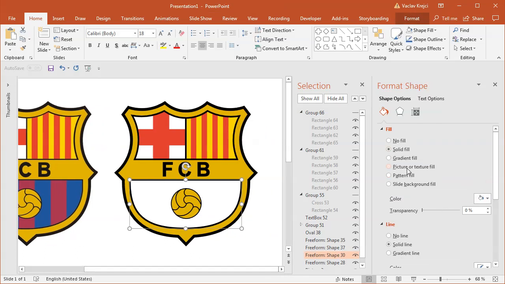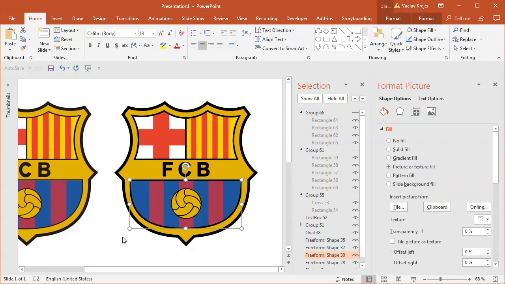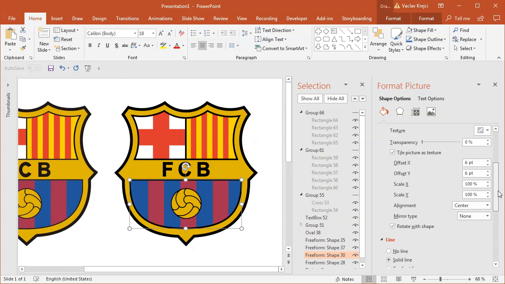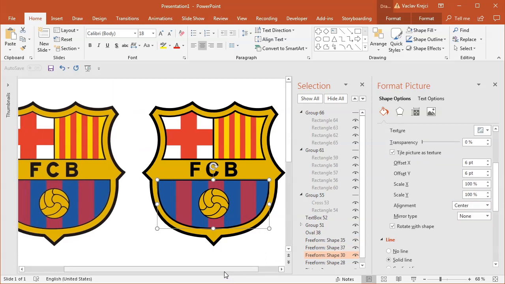So I will set the fill to be picture fill from the clipboard, and seems like it's just fine. I can set the tile picture as texture. That will probably make it the same size as the original logo. I don't need to make any movement in here.